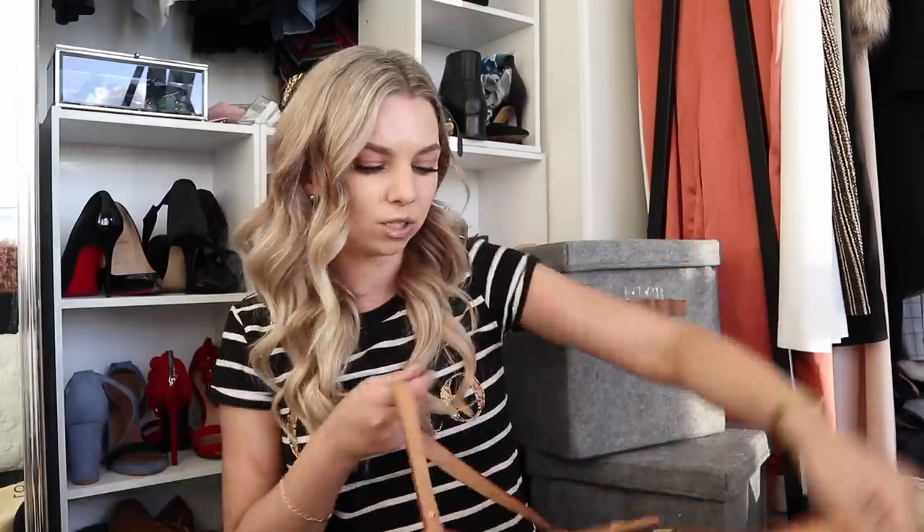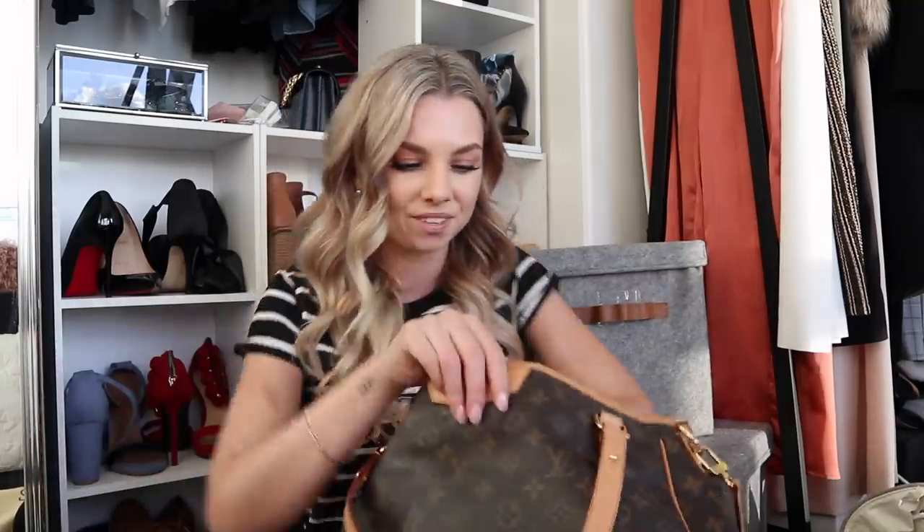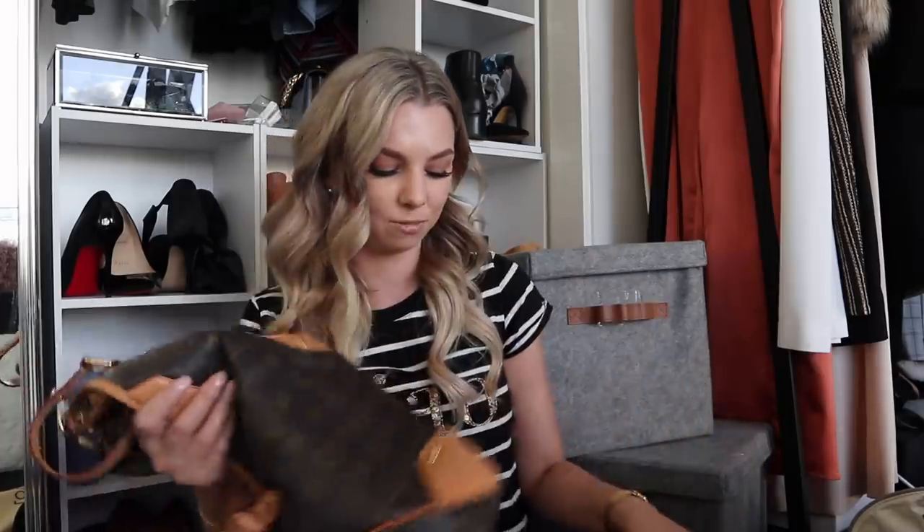This one is my first ever designer purchase — look at the leather on that. I remember when I bought it and the leather was that really beautiful white creamy color, and as it ages it goes to that dark brown. It was a really nice tote bag I could fit my laptop in, but I have a 15-inch laptop now so it doesn't fit. It would make a great little overnight bag though. It needs a clean badly — I need a bag service. Because it's my very first designer bag I can't see myself saying goodbye to it just yet.